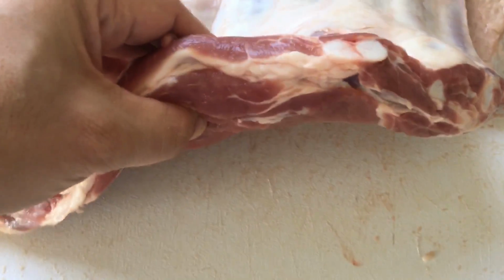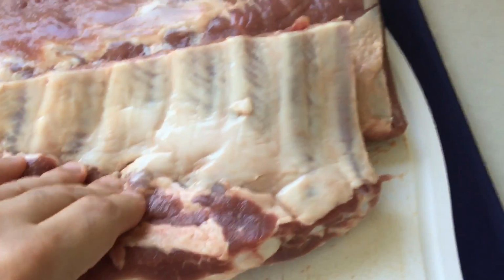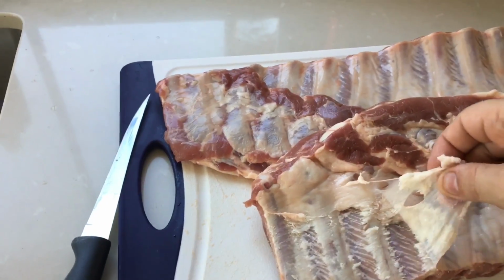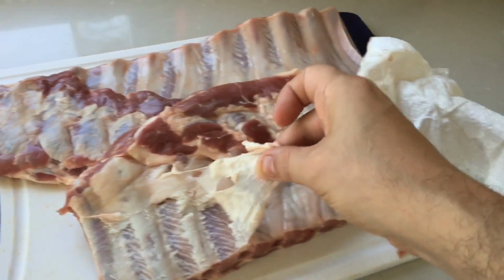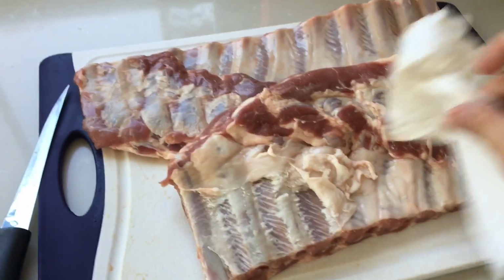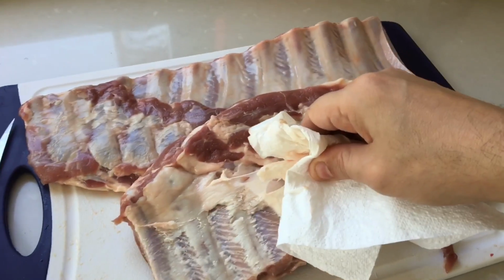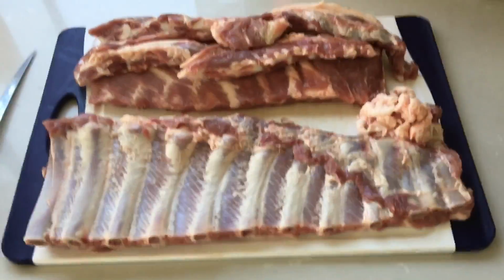I'm going to take that membrane off the back, trim these up, get rid of a little bit of the skirt that's hanging off the back. So here we go, getting the membrane off. You can see if you just start it in the corner, you can start lifting it off, and if it's a bit hard to pull, just grab the membrane with a paper towel, and you'll find that makes it really easy to pull off.